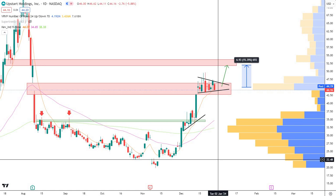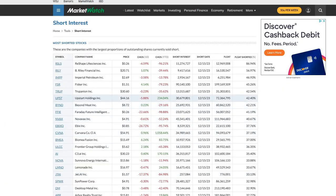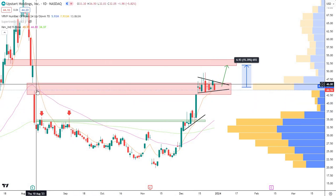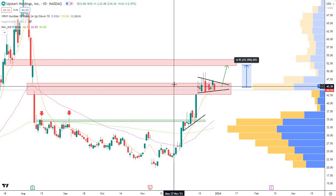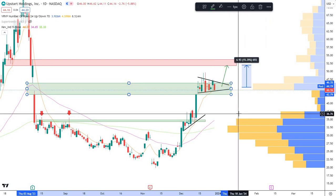Thinking we might possibly be having a setup for another squeeze here. It is still a very heavily shorted stock with very high short interest, which is a catalyst for if you're going to see movement to the upside — you'll see kind of extreme movement if we do get it. But the chart is kind of showing us it's consolidating here, filled this gap, filled above this area now. It's trying to turn this resistance into support, and right now, unless we lose it, it's acting as support.